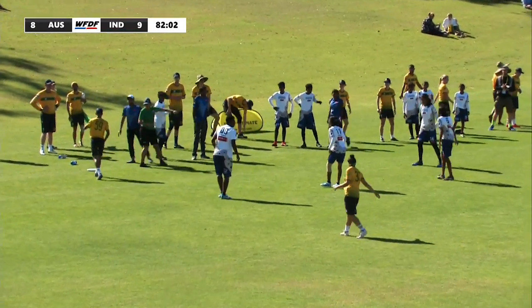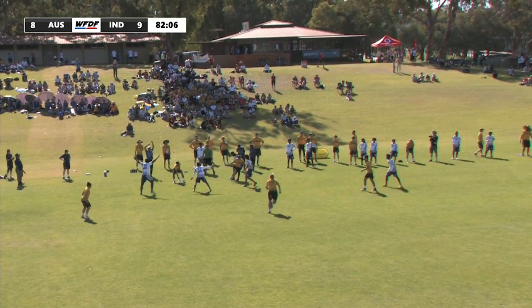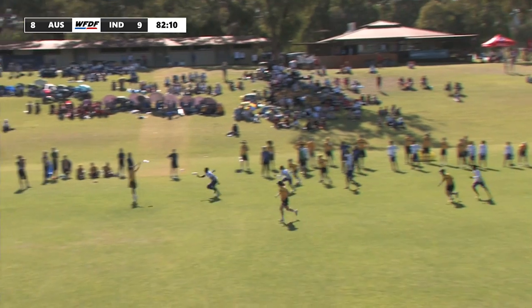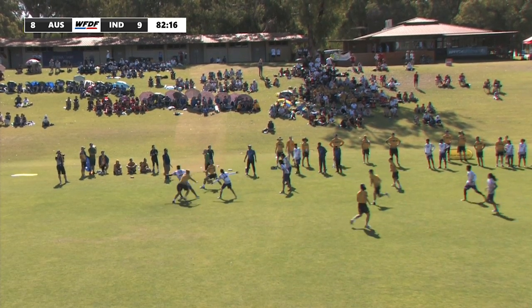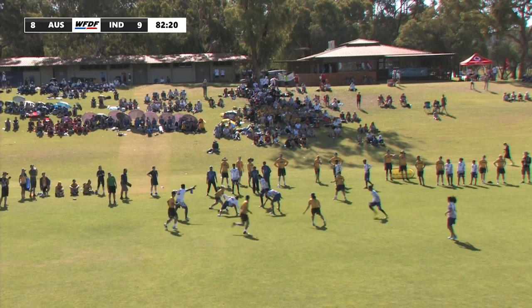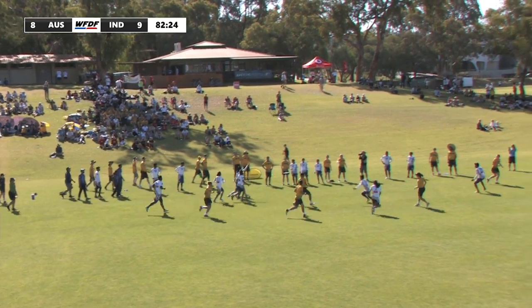Got Pranav back on the field, setting the mark in India's zone. They've stuck with the zone. I mean, it's working for them. If it ain't broke, don't fix it. Truong goes to Mayolo, back to Truong. Bit of movement, but they are stuck on this sideline here. Pranav is a big mark. He is standing off and stretching himself to his full capacity, which is quite sizable.